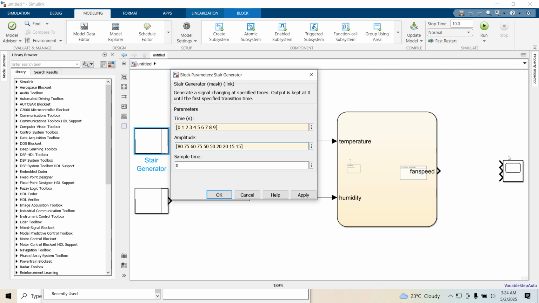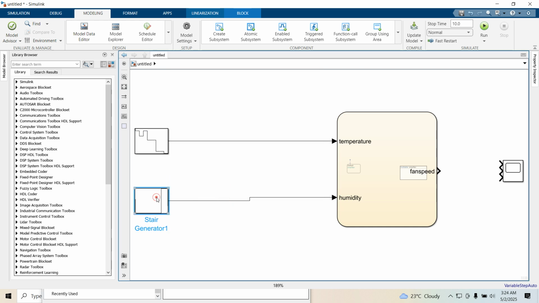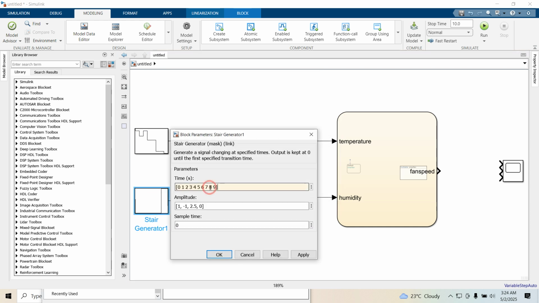This will basically cover all 4 conditions, okay. I'm copying this time, it will be needed for the humidity value also. And this is our time value, and the amplitude will be like 80 75 60 75 50 80, then again 80, sorry, double 80, then 20, then 10, and then 10. Okay.